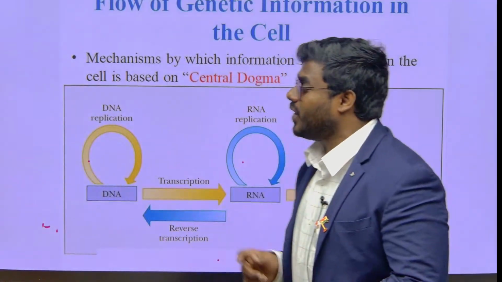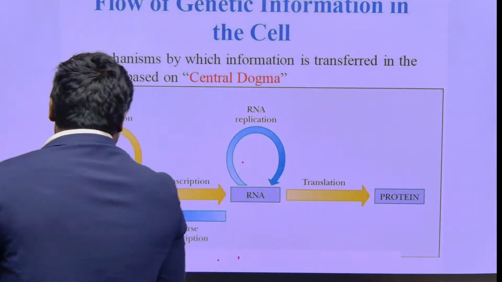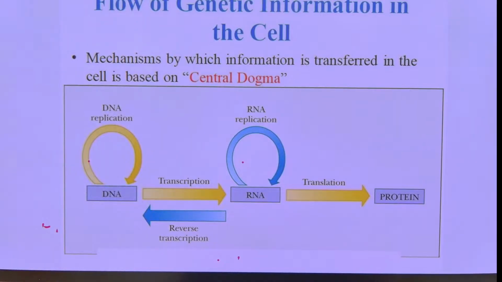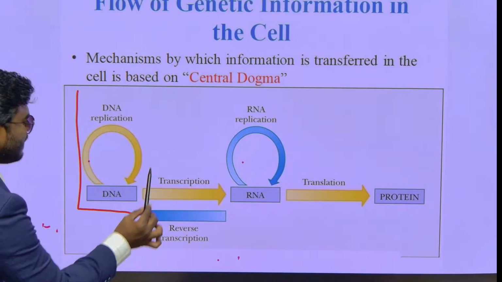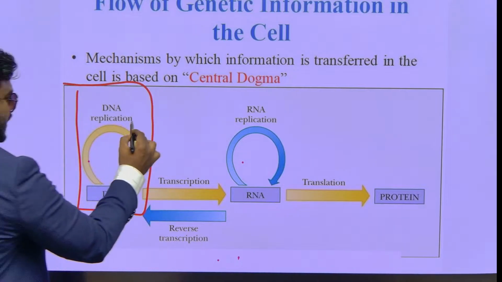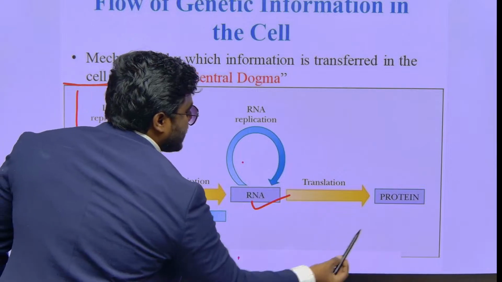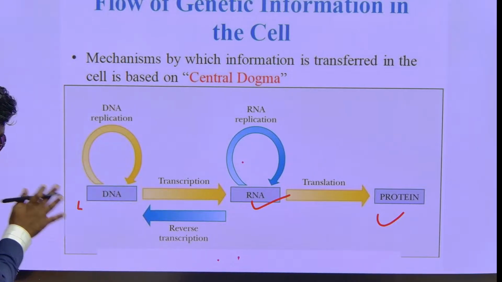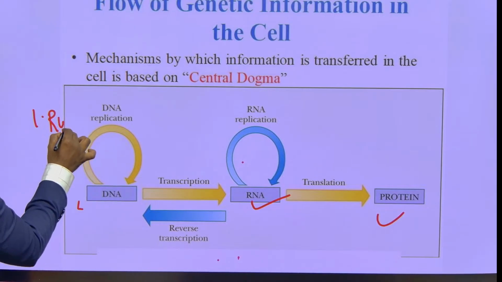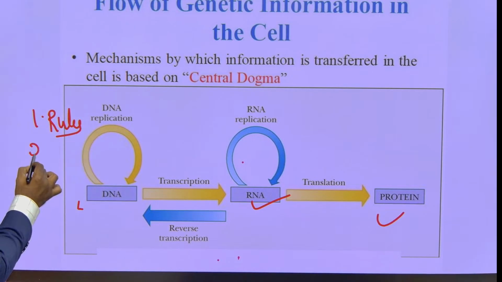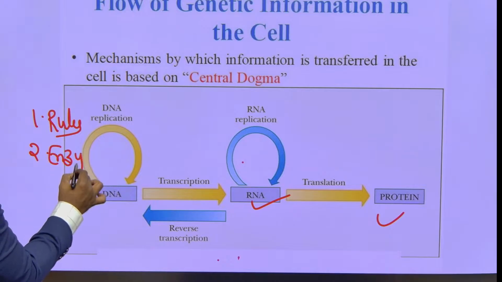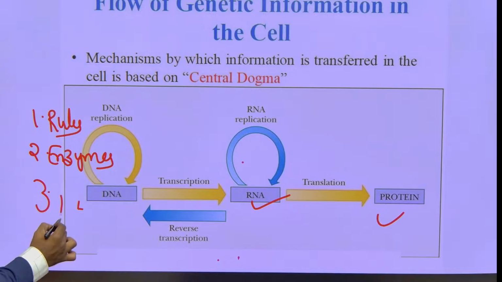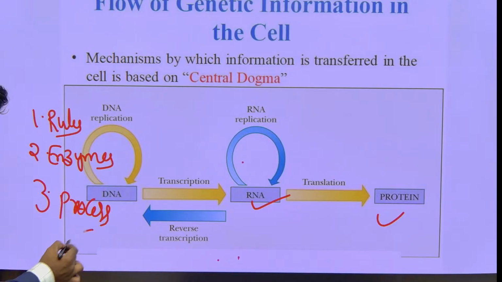Only these enzymes are involved in the process of replication and transcription. So first we have to read replication in extreme depth: prokaryotes, eukaryotes, then we will go to the second step and then the final step. We can't read the process of replication directly. First we have to understand the various rules involved in replication, then the enzymes involved in replication, and then we finally enter into the process. Then we'll read prokaryotes and eukaryotes. It's very in-depth.